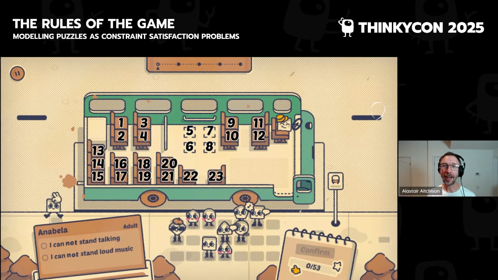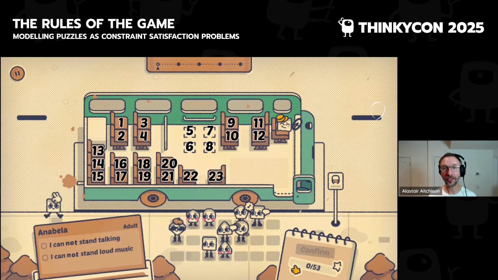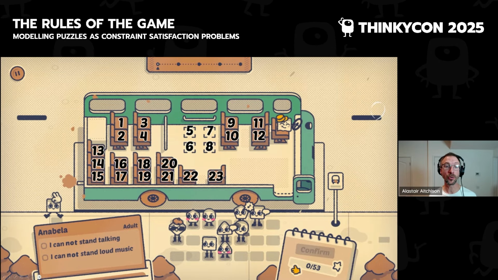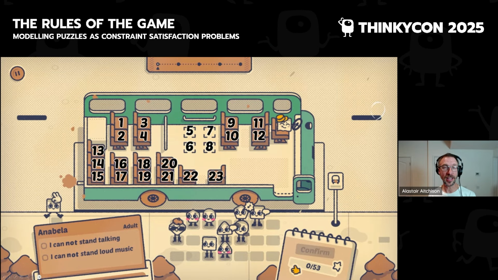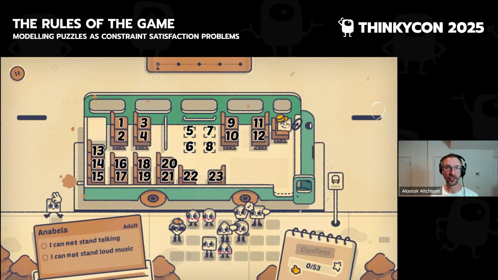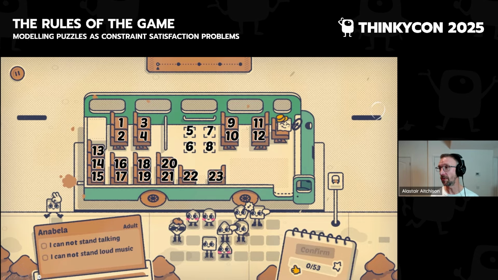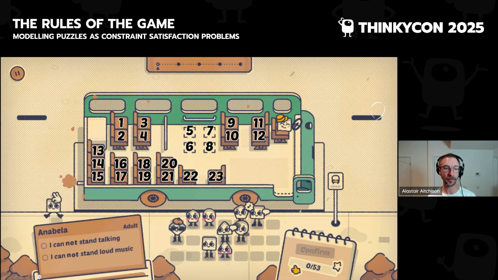Now, it doesn't have to be immediately on the seat next to them. So, for example, the seats 9, 10, 11, and 12 are all considered to be with each other. So they have the same kind of proximate constraints as 3 and 4 and 1 and 2 do. All of these 4 characters can talk to each other.